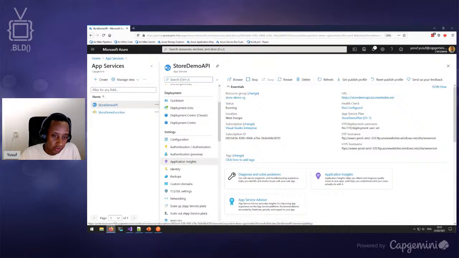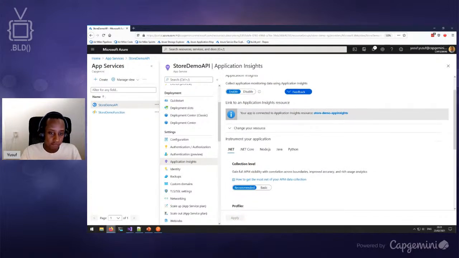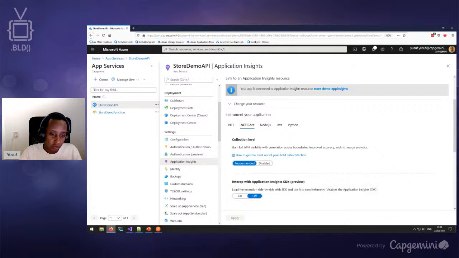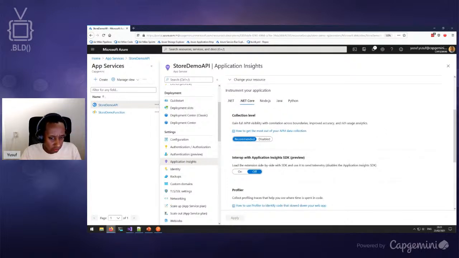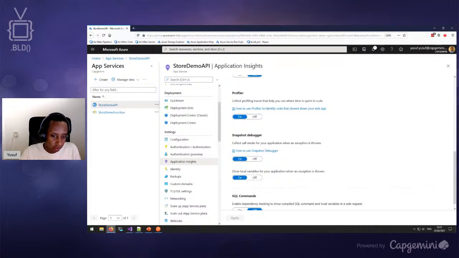If you go to Application Insights, it's just a matter of switching a button, and then you have the integration with Application Insights. If you go further down to .NET Core, there's some additional configuration you can pass into Application Insights. And I already enabled the Snapshot Debugger.